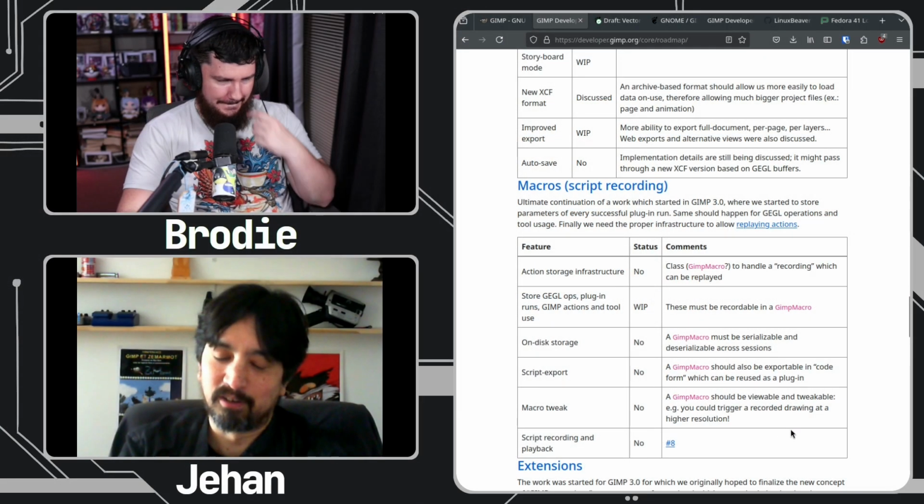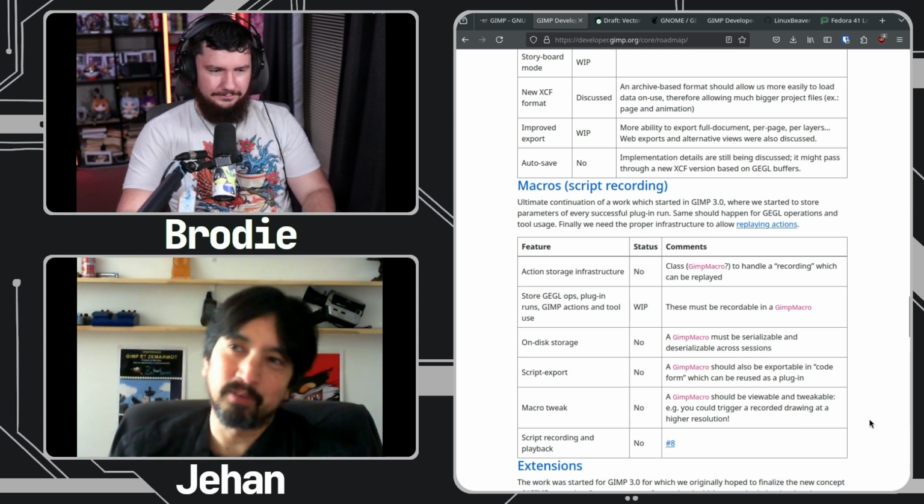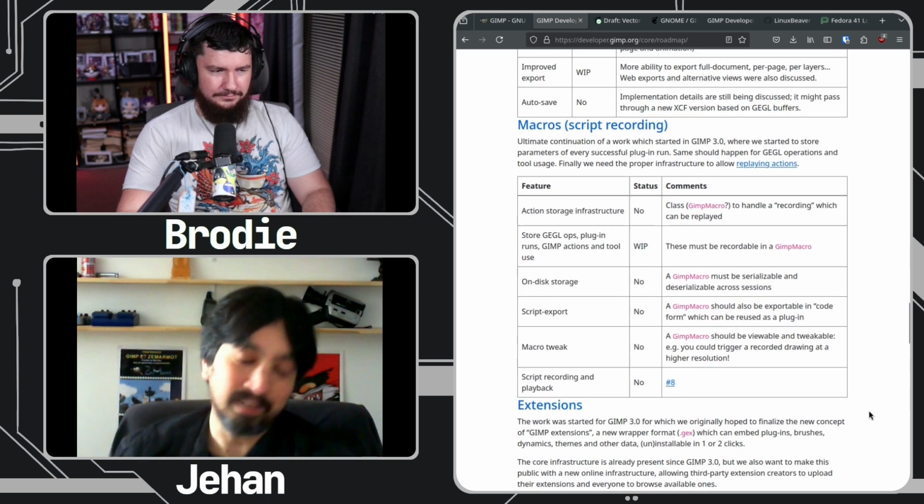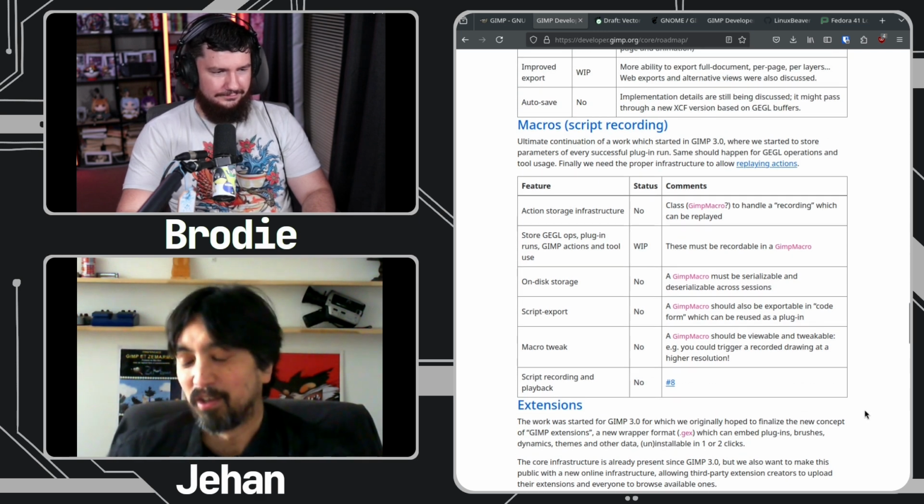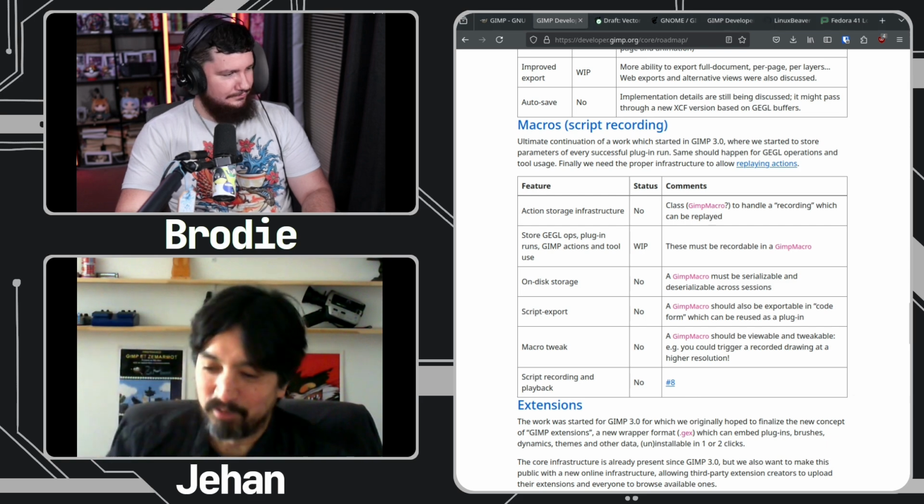There's another thing which is kind of close also, which is a macro system. Actually, with GIMP 3 we already improved the API a lot, and one of the things we did is we now have an automatic concept of saving, so a plugin is also like a procedure, a function basically.